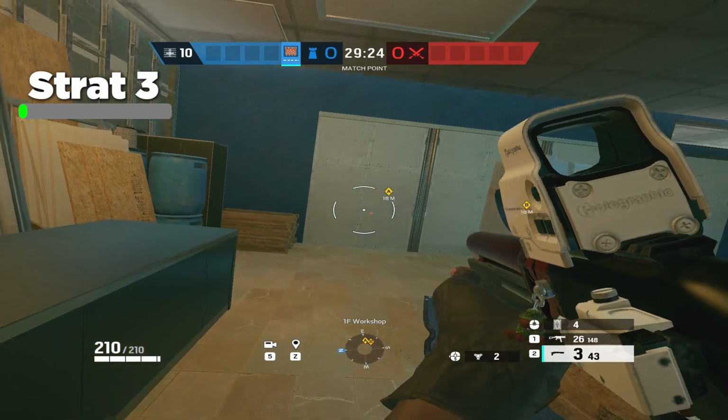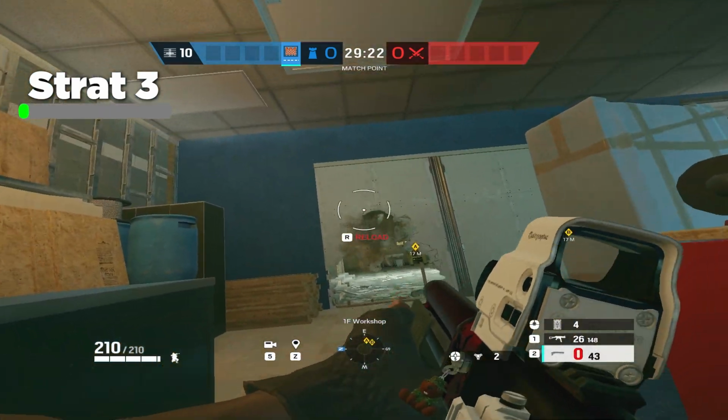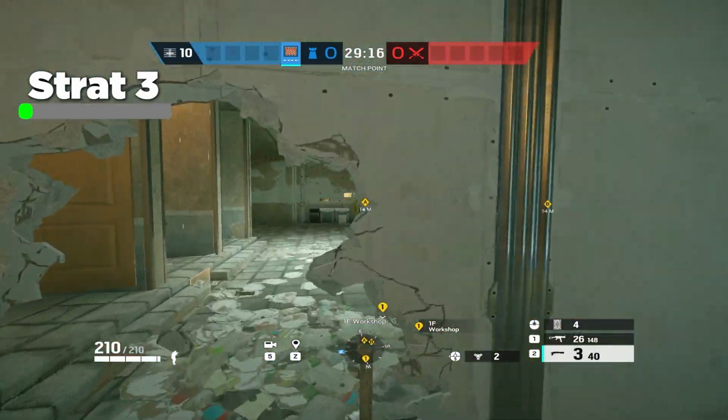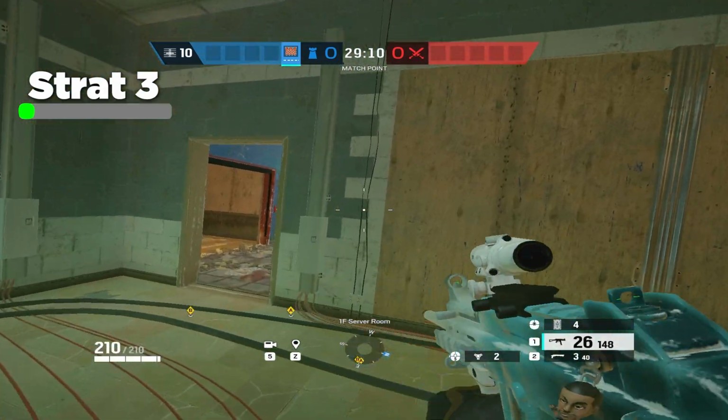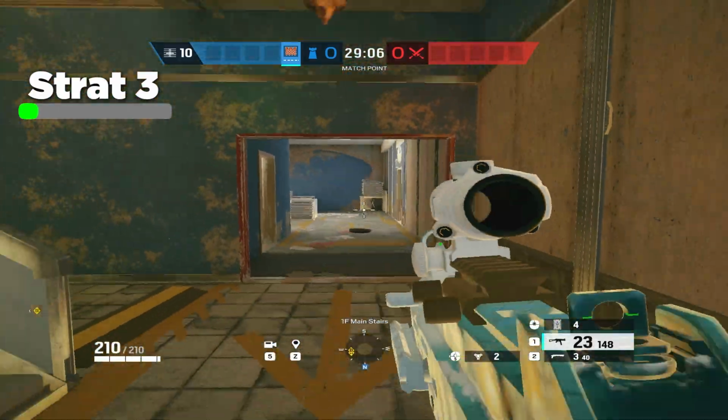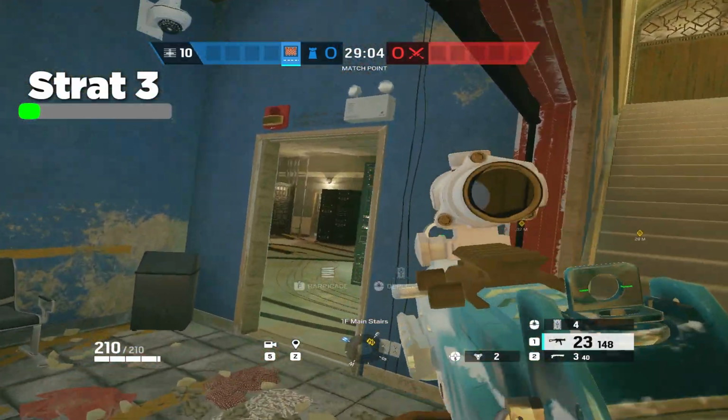Now, when you're playing bathroom, obviously you want a rotate into workshop. This will allow you to use workshop and hold it so that they don't get this wall open for free and plant inside of bathroom. One huge issue though is that attackers will push from this double door, or they'll push from this hallway and try to contest this double door to get angles on you.